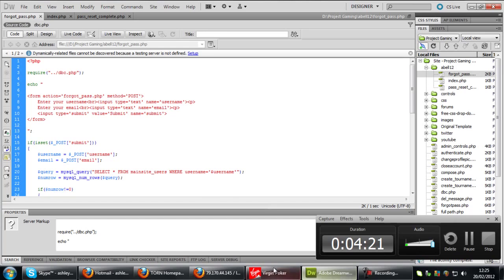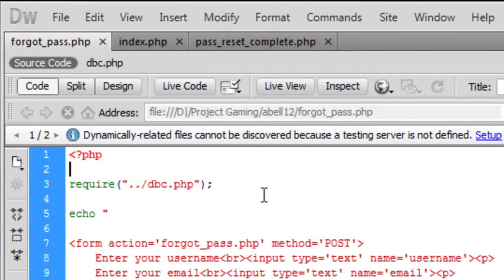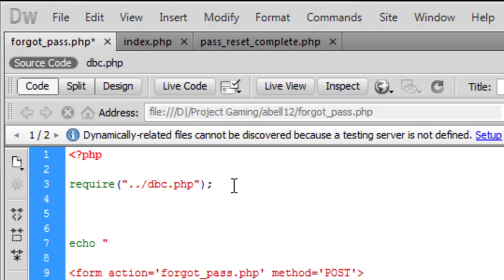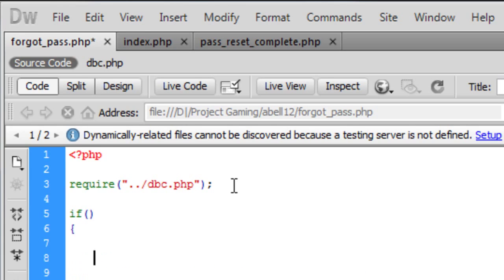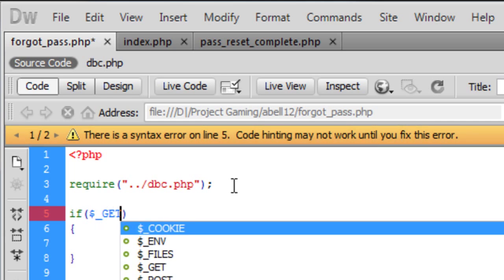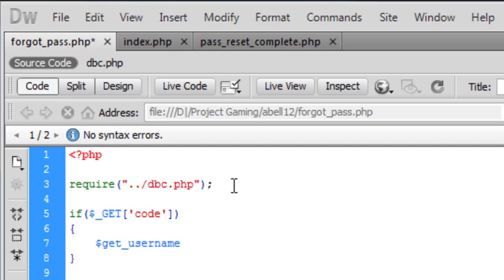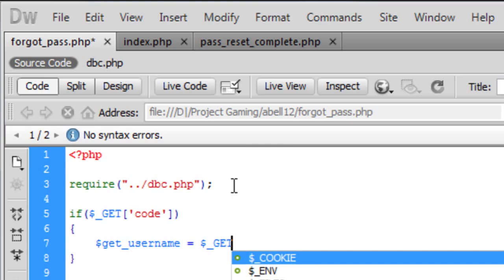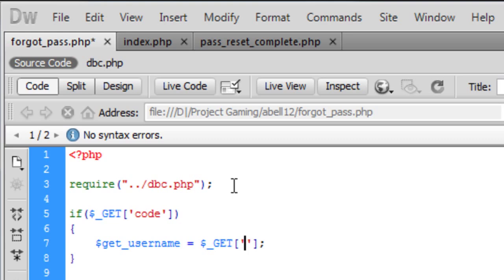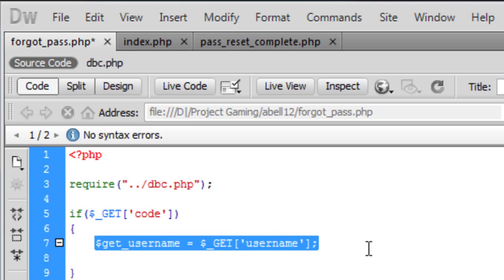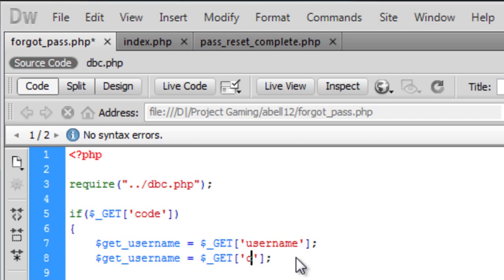Okay, so underneath require, underneath here we're just going to put if $_GET code, then we're going to say get the username, which is $_GET username, so the username that requested it, which is now in a GET variable in the URL, and the same with the code, so we can just copy down, change them to code.